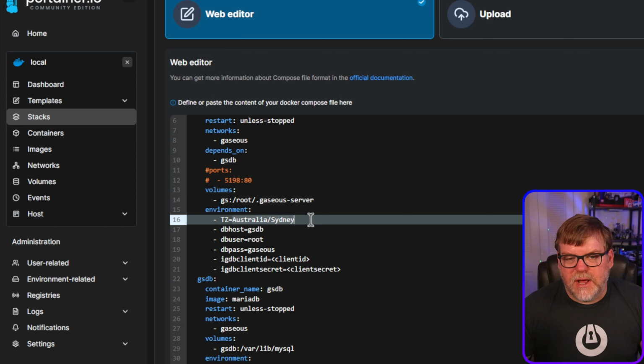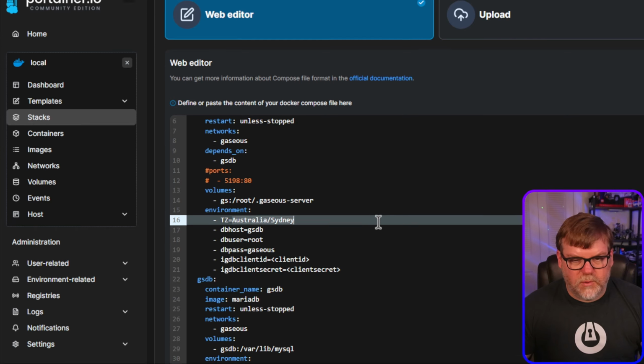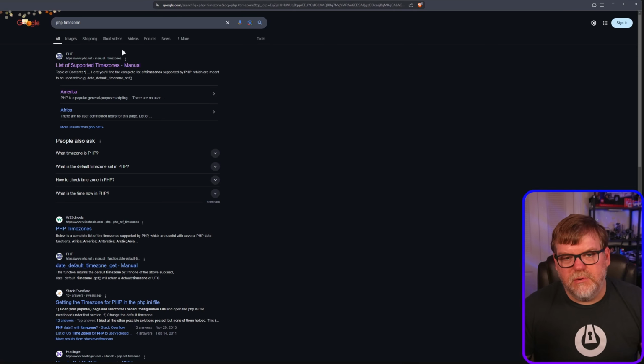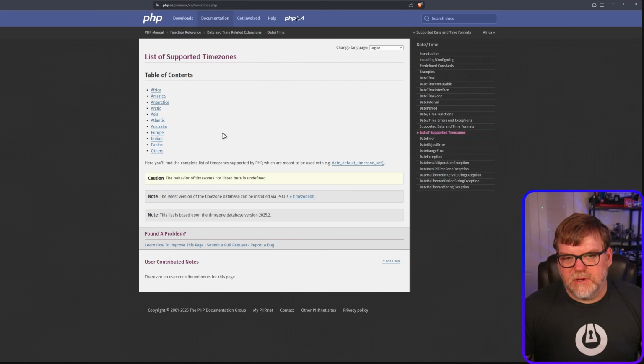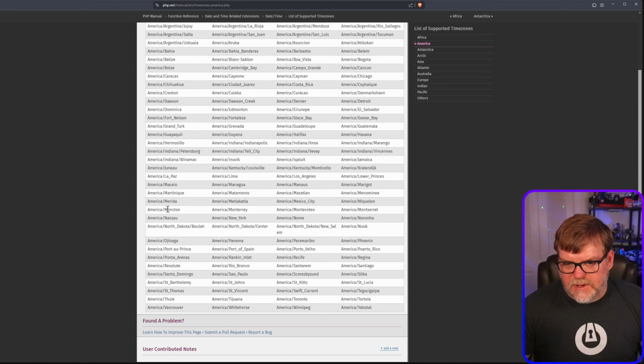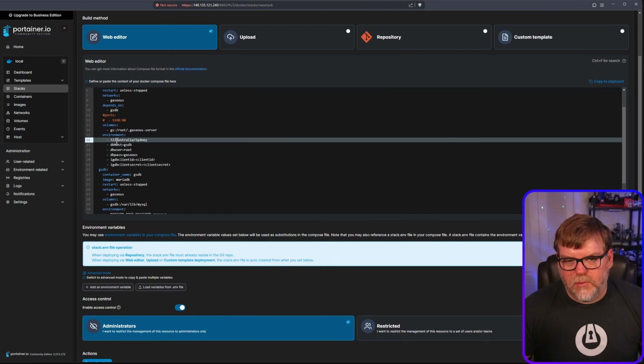And next up, we have our time zone. Now, this is the time zone format you will find, and it's kind of like in PHP form. If you've ever worked with that before, in order to find the time zone that you want to use for your own, just do a search for PHP time zone, and we'll look at the list of supported time zones. You'll find yours, and say I'm on the East Coast, let's find America and New York. And then we jump back to our installation, and we are going to just paste over that. So very easy to find that.